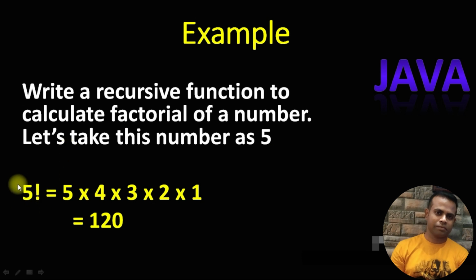So we can see here that factorial 5 is nothing but 5 into 4 into 3 into 2 into 1, and the calculated value is 120. School standard math, right? Now we will try to do that in Eclipse, and we will also try to check the recursive functionality in Excel with some values.